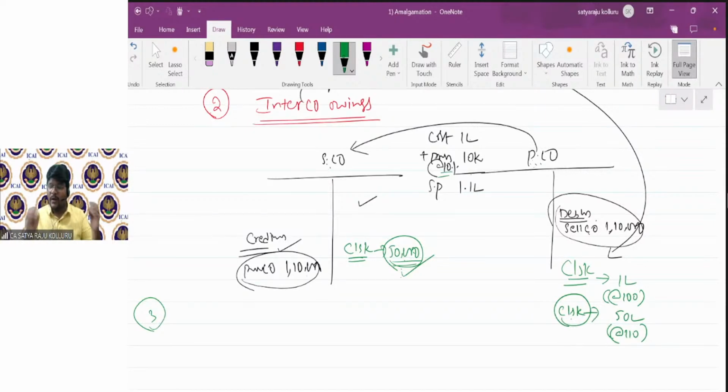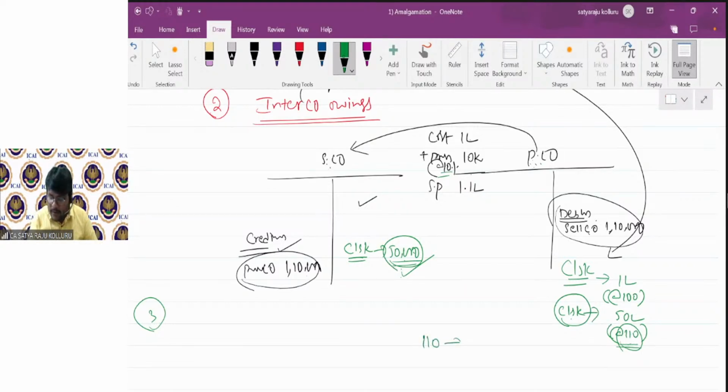Now tell me, guys, as per AS 2, do I need to adopt a uniform accounting policy? Can I measure one closing stock at cost and another closing stock at market value? That is not correct. It is clearly said in AS 2 that inventory should be valued at cost or NRV, whichever is lower. My cost price is 100, my NRV is 110. Whichever is lower, I should record at 100 only. But why are you recording at 110? That's wrong, correct? Out of this 110, I need to remove 10 rupees to show the closing stock at cost or NRV, whichever is lower. To show this closing stock at cost price, I should remove 10 rupees.